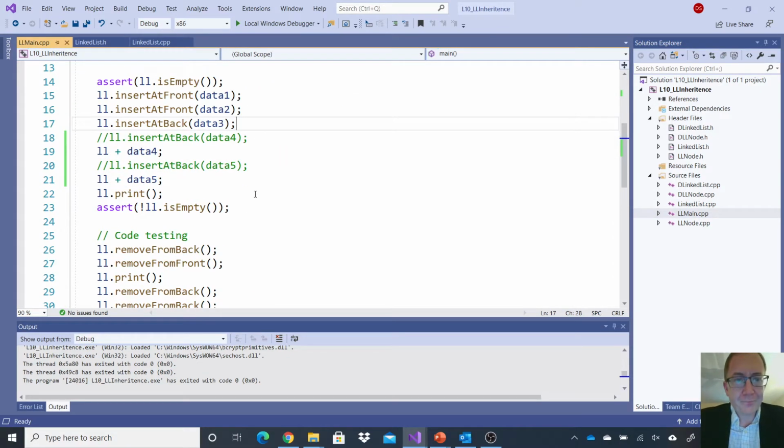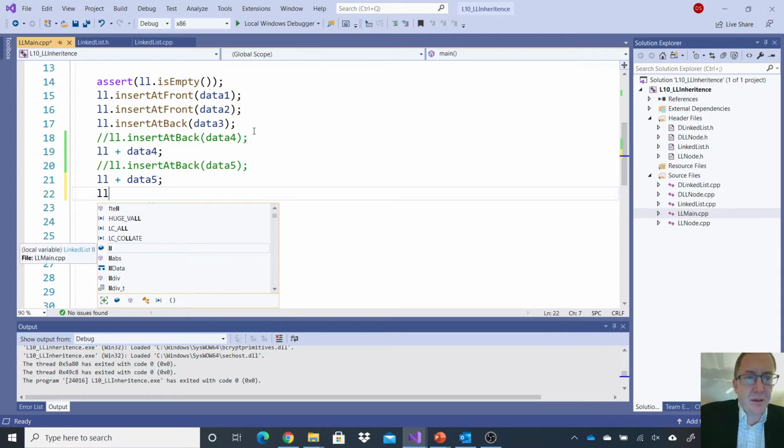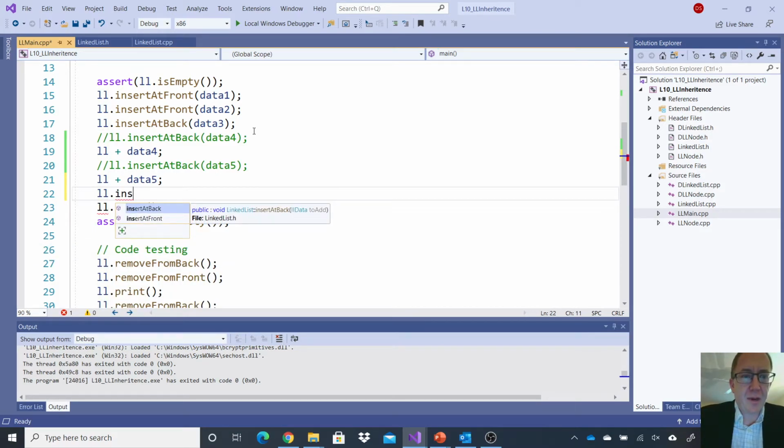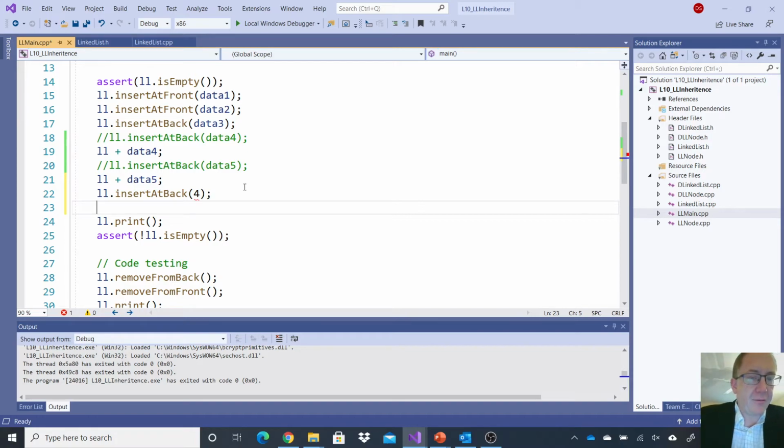Okay. So here's the idea that I'm going to have. Linked list dot insert at back, and I'm going to pass the number 4. That should yell at me, right? It's not a data type. It's not this LL data thing. It's not a kind of data.